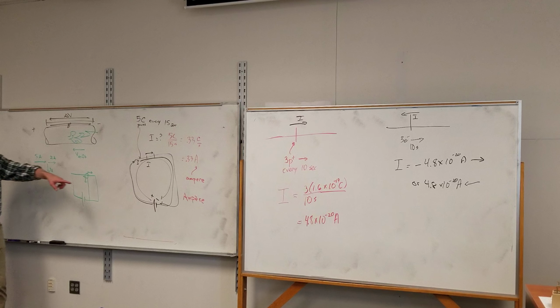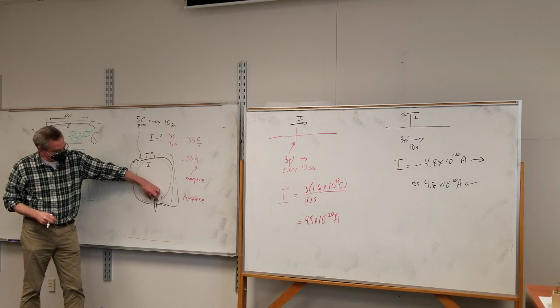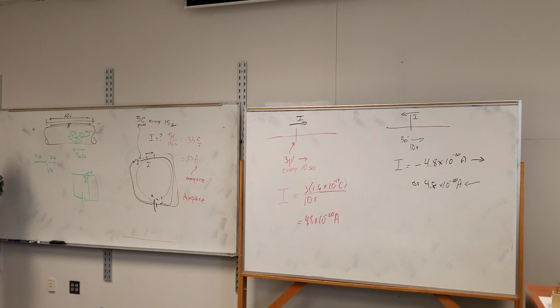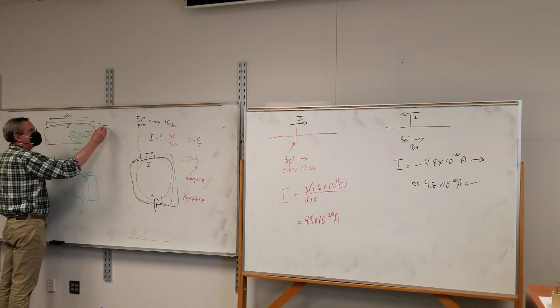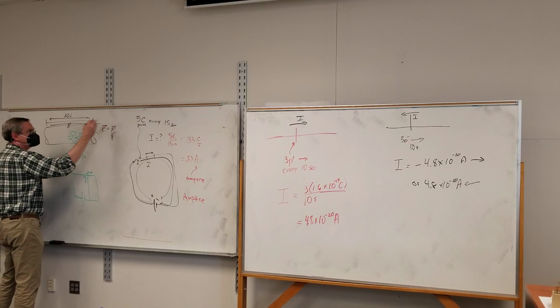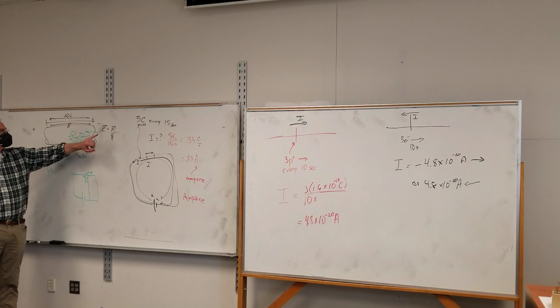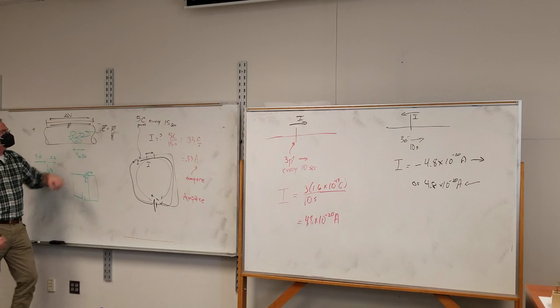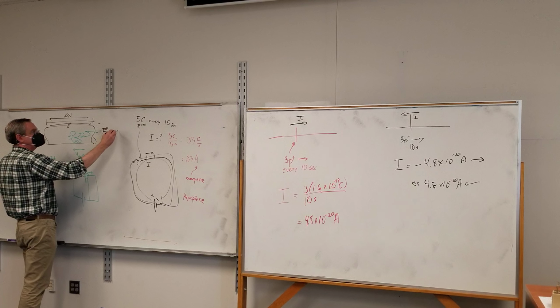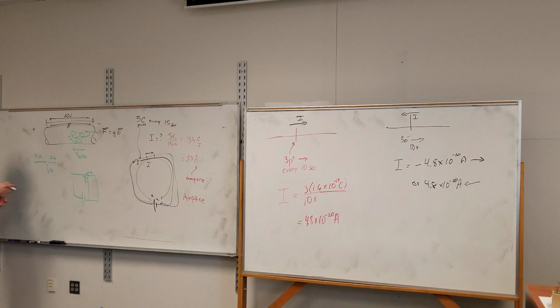If I've got the positive side and the negative side of the battery, I have an electric field going from the positive to the negative. That electric field is equal to the force divided by the charge. Or, probably better worded, the force on a charge would be equal to that charge times the electric field. I like that one better.